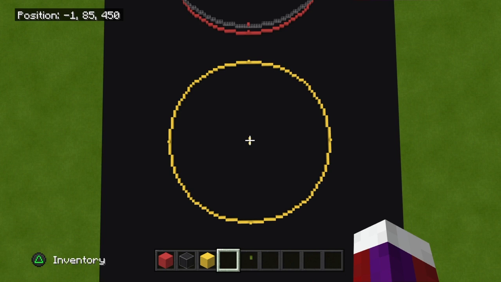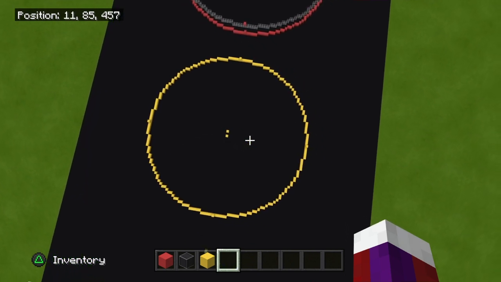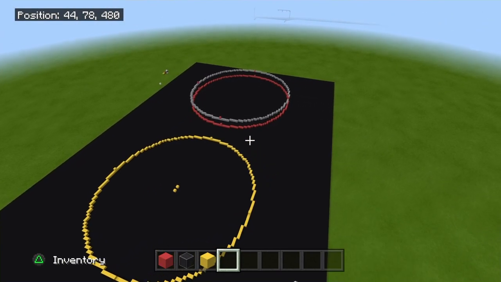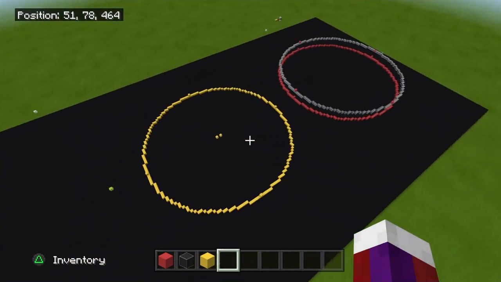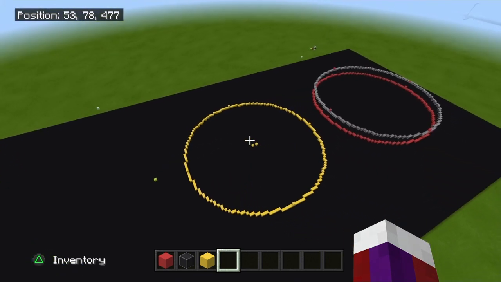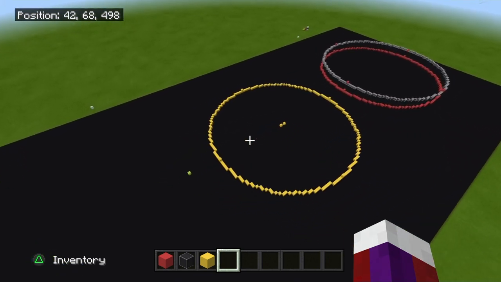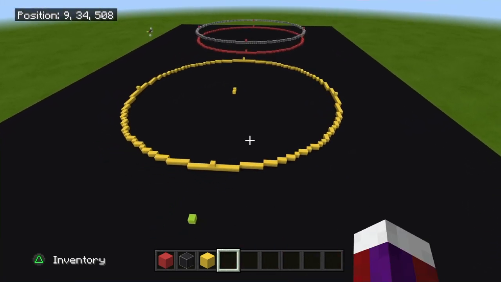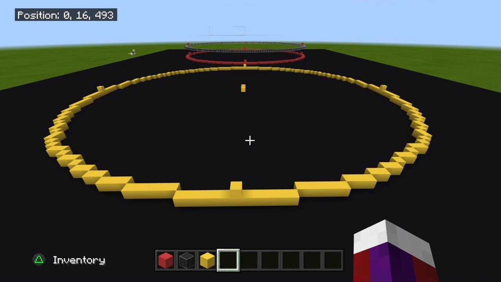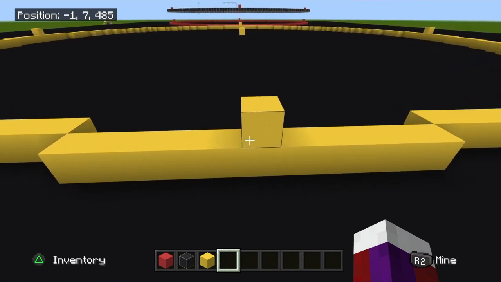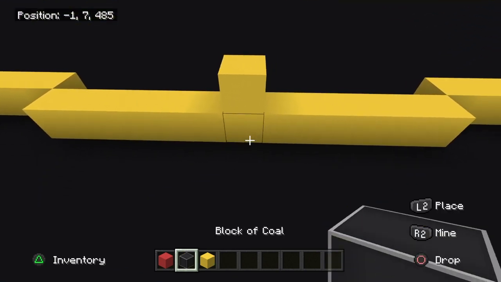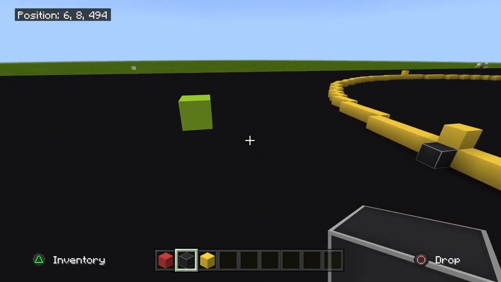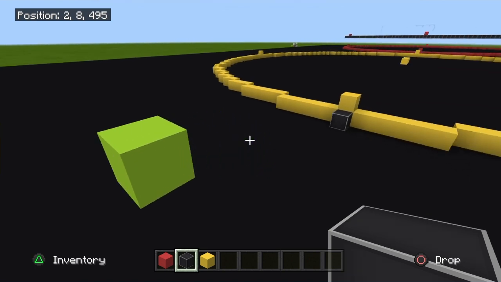Alright, now this is what you should have with the yellow, a perfect circle, dead center. Again, the same exact template, same circle as the red, the yellow, and the green, all is going to be the same. Now what we're going to do, once you have the yellow like this, is come right down here on the bottom part of this yellow, and count how many blocks it is to this top part of the screen.